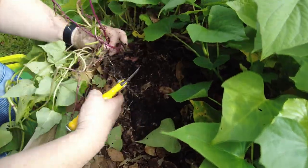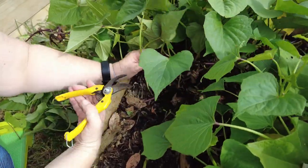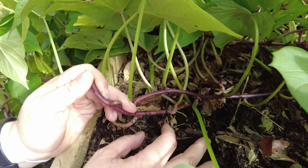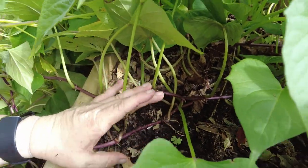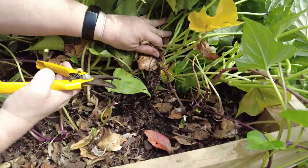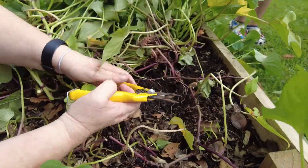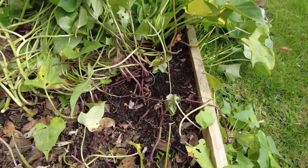If you've been quite diligent at lifting your Coomera throughout the season, you shouldn't have too much sticking in the soil. Because wherever a little nodule touches the ground, it will grow roots, and if you leave these in there, the plant would focus all its energy on all of these little roots trying to grow little tubers. You really want them to focus on growing big tubers under the ground. I was talking to my dad, who's grown Coomera all my life. He said that the purple Coomera, or sweet potato, can grow up to a metre away from the plant — they really grow from roots that spread. Golden Coomera kind of grow right underneath where you've put the slips, so that's going to be interesting.